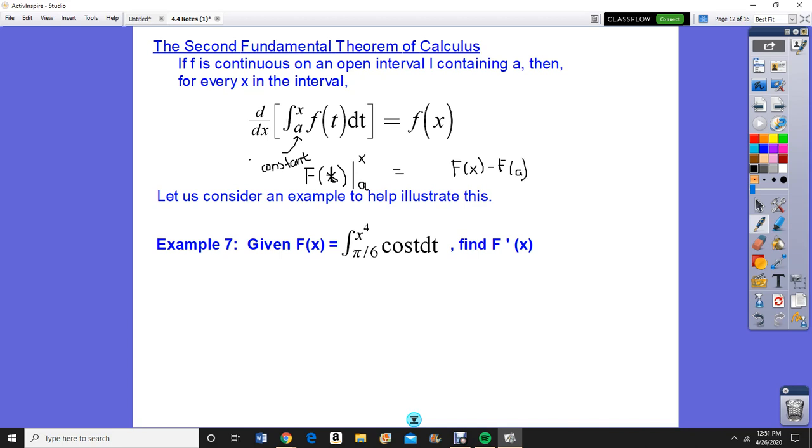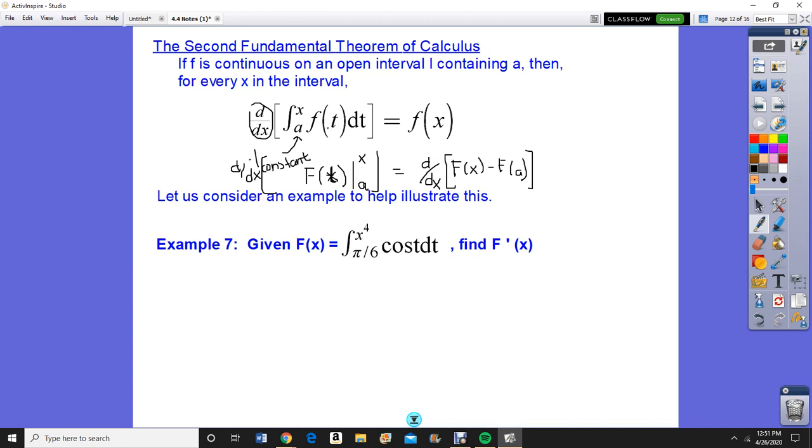So we have a function, and with it we would know a constant that we're subtracting from it, because remember, a is a constant, and plugging that into our function we would get back some number value. Well, what this is telling us to do then is to take this, and we're going to carry this d over dx down. So essentially I would have that d over dx here. And remember, d over dx is telling us to take the derivative of this expression in terms of x.